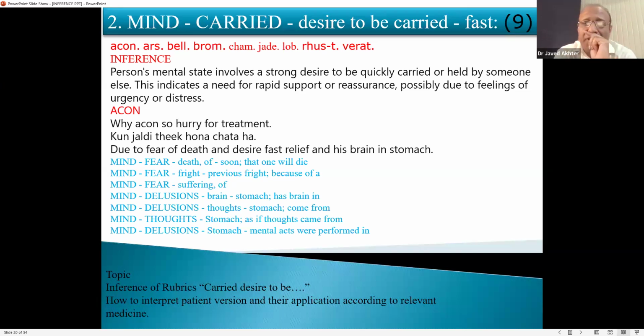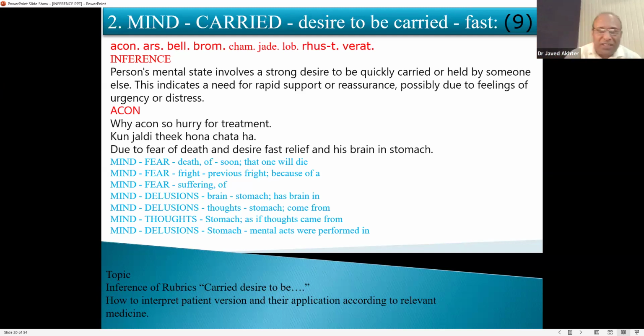And the second one is a very important thing. His brain is in the stomach, or the stomach becomes the brain. Everything comes from the stomach. That is actually the brain. The brain goes to the stomach side. Every thought he thinks comes from the stomach. Everything comes when the person feels he is dying, whatever he is saying. Basically, this is another rubric which I will explain later on, but now I'm going to tell you.